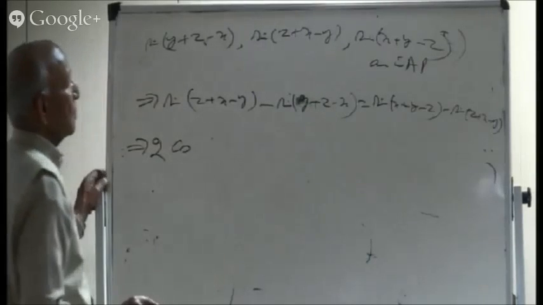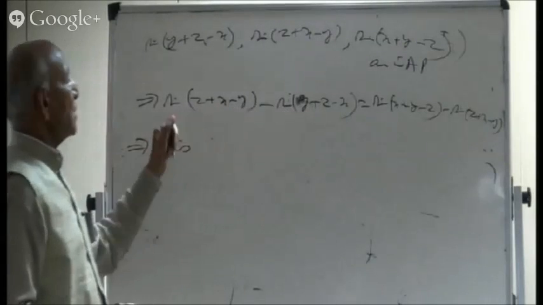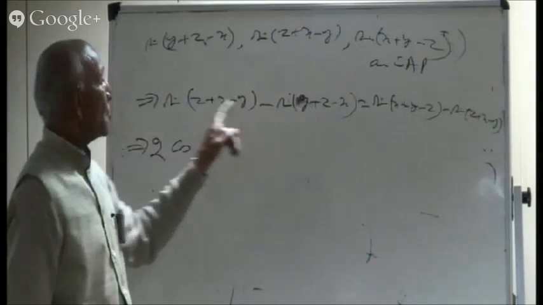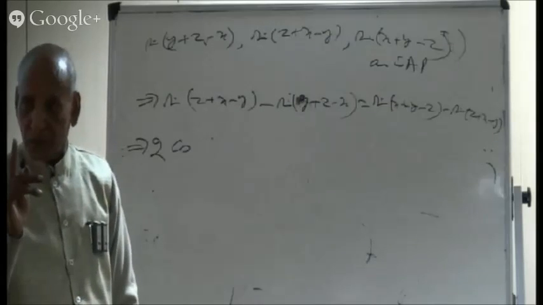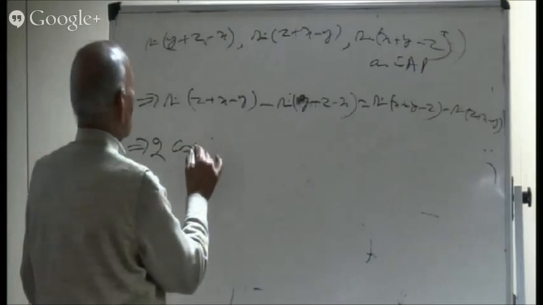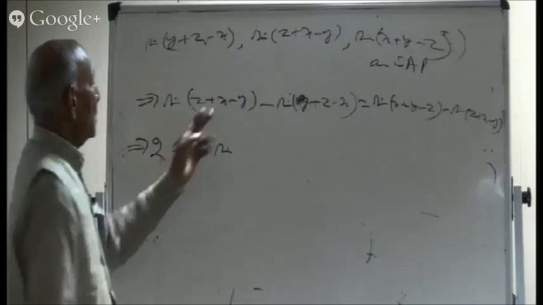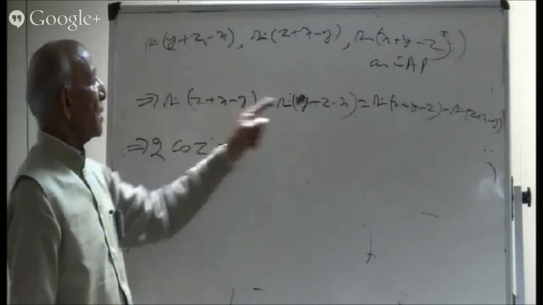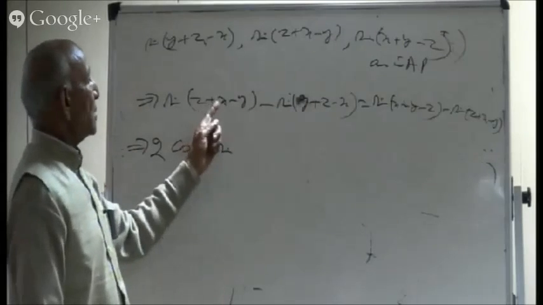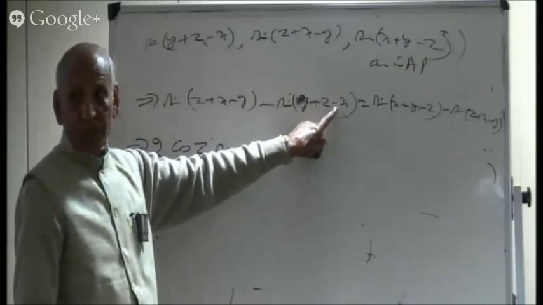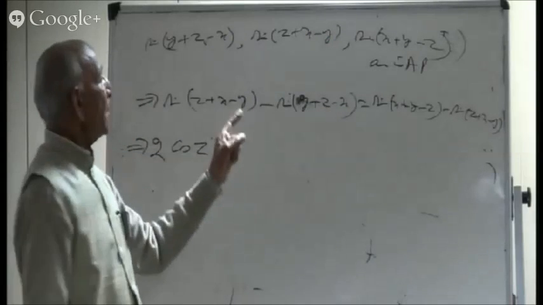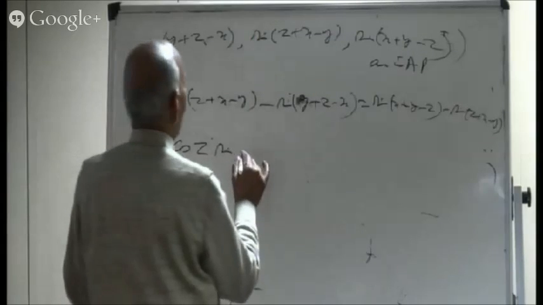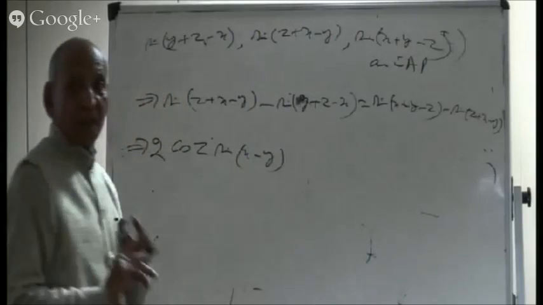cos of their sum. What is their sum? This x will cancel out and y will also cancel out. So 2z by 2, that means cos z. And then we'll be getting sine of this minus this. Here z will cancel out, and here is x and this minus x, that means 2x minus 2y. Divide by 2, it will give you sine of x minus y. Is it clear or not?